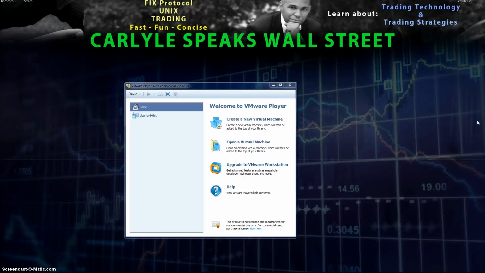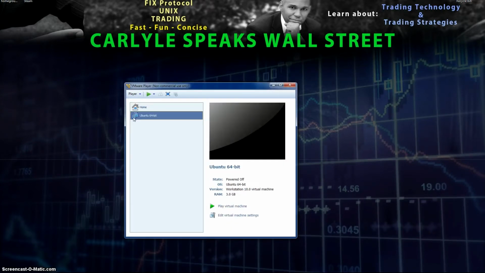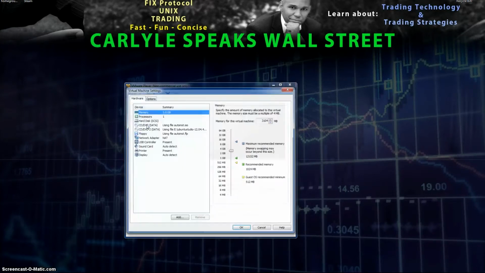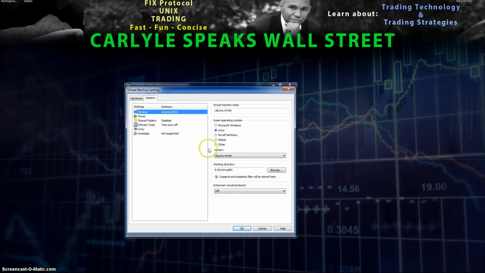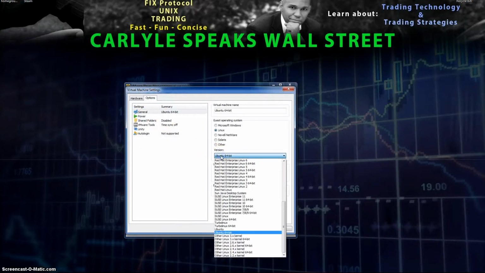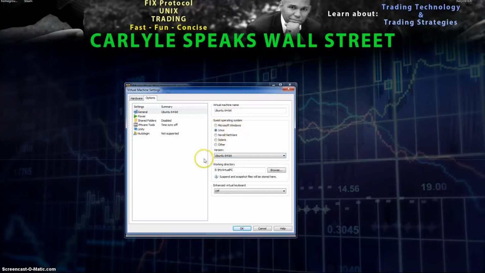Alright, here we are, part 2 of installing Linux on your Windows machine, because you can, using virtual machines. We're using VMware Player, and we basically have it installed, and now we want to go ahead and start the virtual machine. The machine that we created, we configured and set up as 64-bit. I'll show you that again here. We set it up as an Ubuntu 64-bit, which is the Linux image that we downloaded.